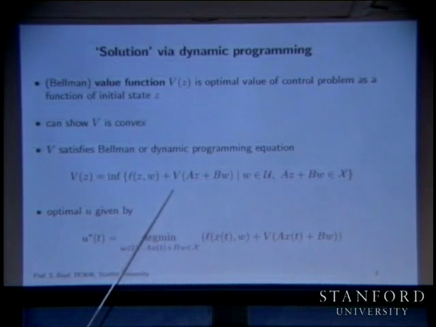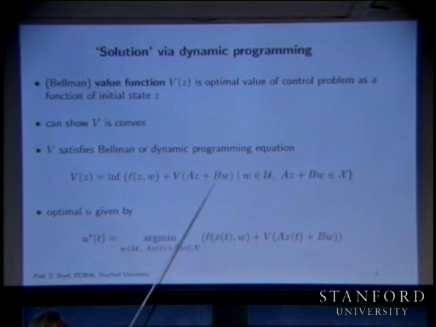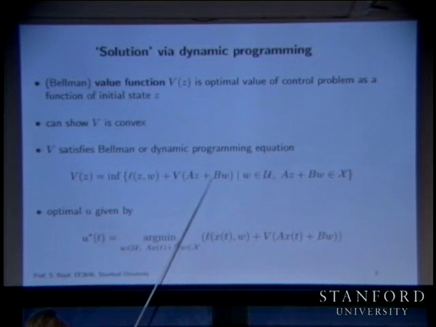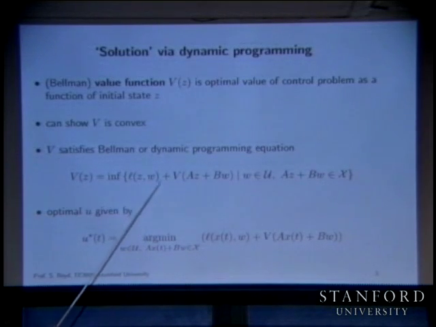But the question is, how should you take into account the effect of your current action on where you land? Well, in fact, if you imagine where you land, if you then simply carried out the optimal control from then, it couldn't get any better than that. And so it turns out this is what you should do. You should add to the current cost, the current bill you run up, the bill you would run up for landing in this state and thereafter doing exactly the right thing. So that's what this says. And it says if you add these two together and minimize over W, then this will actually equal V. It's the optimal thing to do. And not only that, but the argmin of this thing is the optimal U.